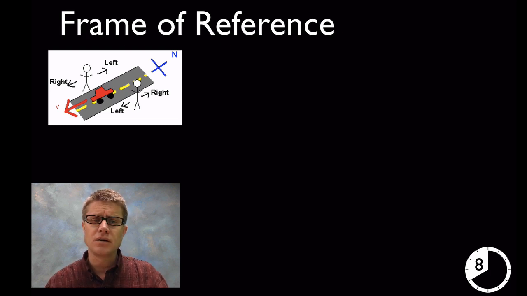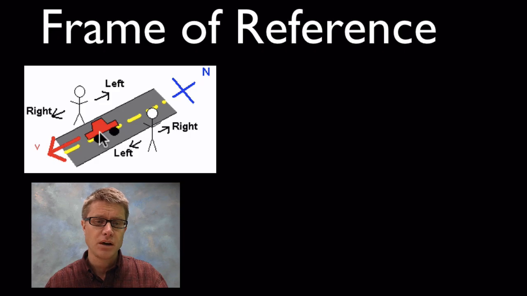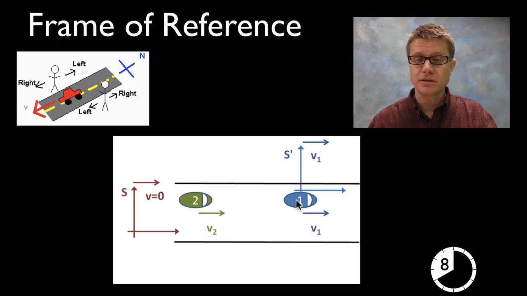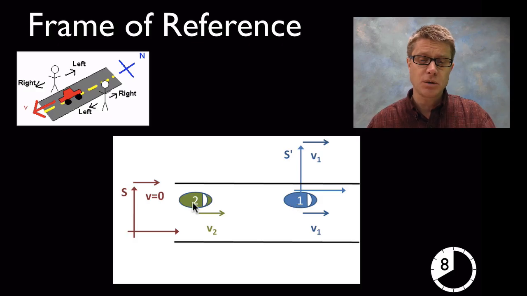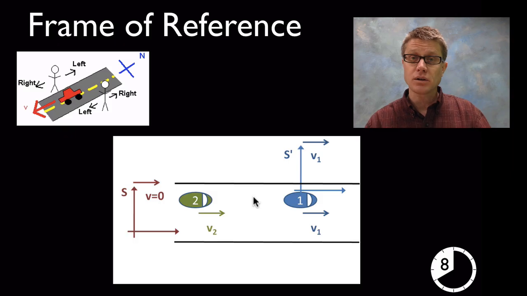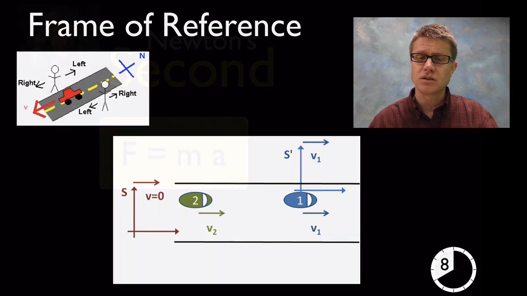We should also explain the importance of a frame of reference. A simple example: two people on either side of a road watching a car move — from one side it looks like it's going right to left, from the other side left to right. A more complex example: two cars, one going 30 miles an hour and one going 50 miles an hour. We could watch both from a stationary reference, or we could put our frame of reference in the faster car — we won't sense our own motion, and the slower car behind us will appear to be approaching at only 20 miles an hour. That frame of reference is super important.